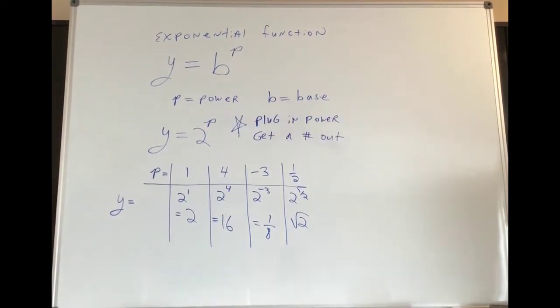So I'll say again, this is really for emphasis. You're plugging in a power p, you're getting a number y out. Okay? This is how this function works. Power in, number out. Logarithm is going to be the opposite of this. That's why it's very important you get this gist.